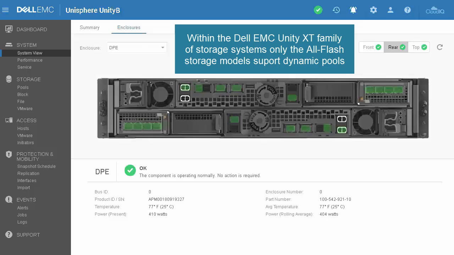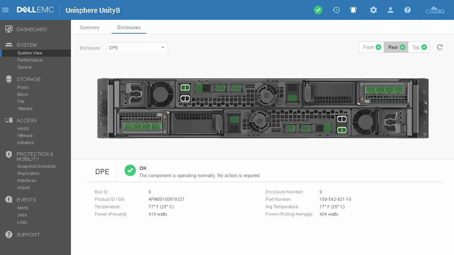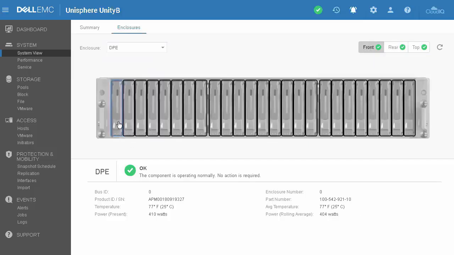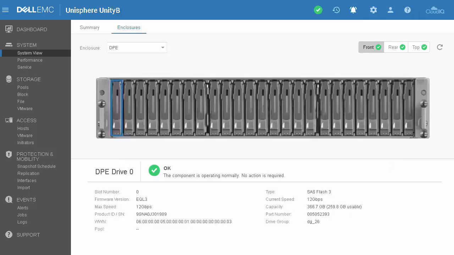So let's check what types of flash drives the storage system has available for user data. Observe that besides the DPE, the system also has an installed DAE. By selecting the front view, we can verify that the DPE has 25 2.5 inch flash drives.